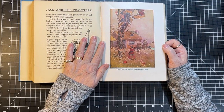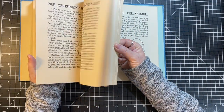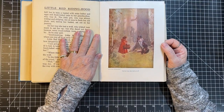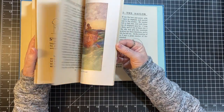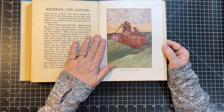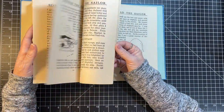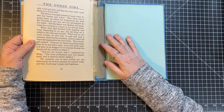Down came the beanstalk, down came the ogre. Yeah, there's a lot in here. On her way, she met a wolf. We rode as fast as we could. Oh, Sinbad the Sailor. Yeah, look at that. It's out of its cover.